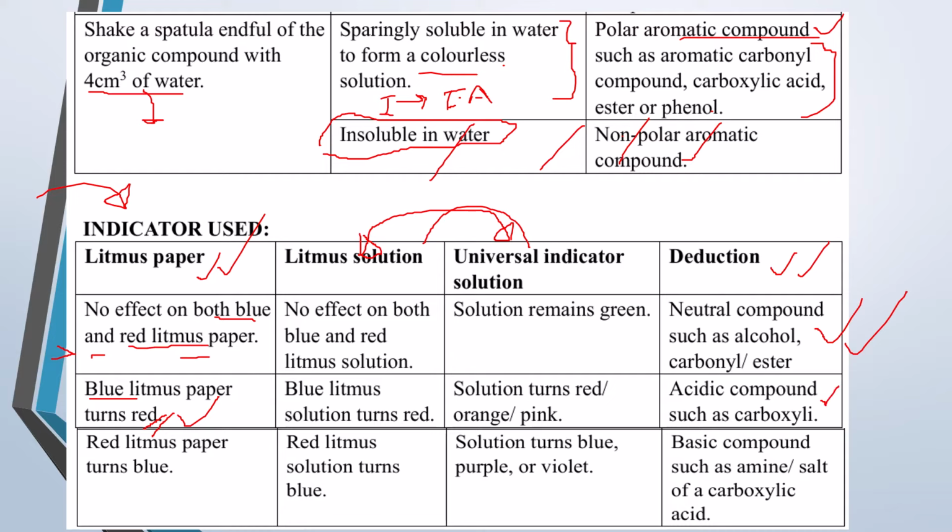And the main acidic compounds we are having in organic chemistry are going to be carboxylic acids. But if you have got your red litmus paper turned to blue, then we expect amines, because it's only basic solutions that turn red litmus paper to blue. And in organic chemistry, the only things that do that are going to be mainly amines. So you simply say that a basic compound is present, such as an amine.